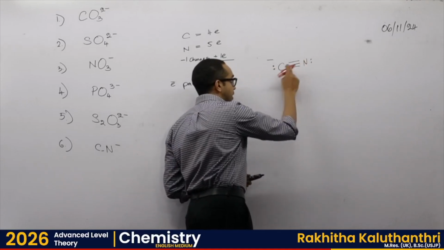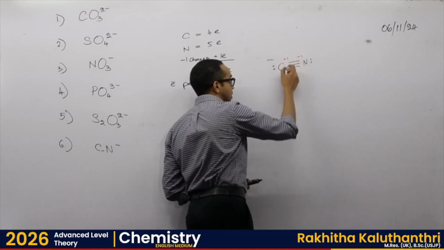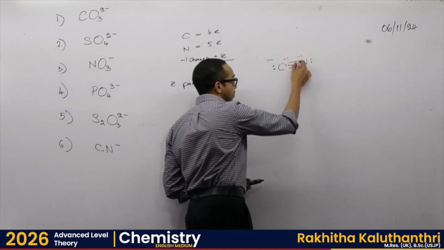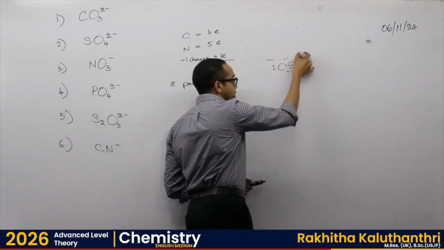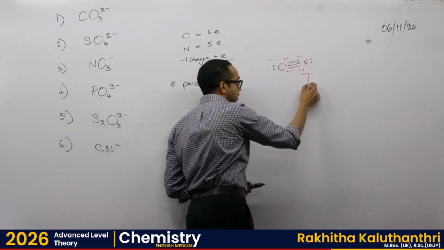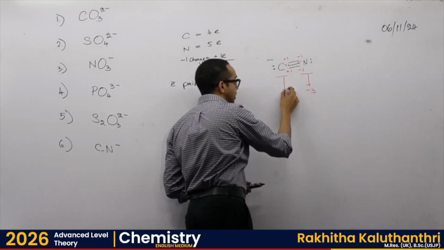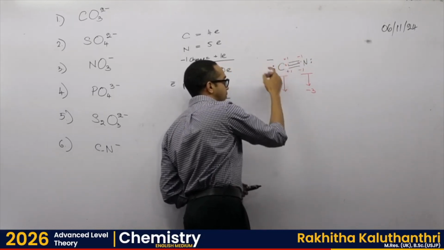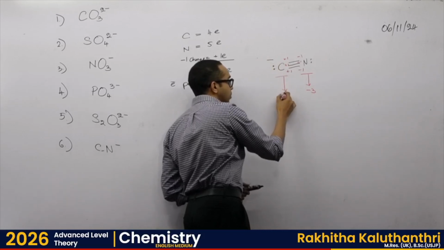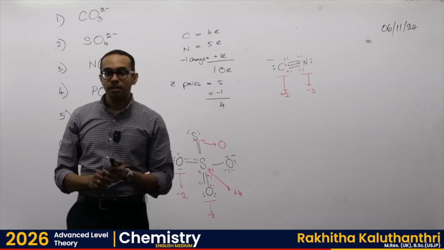Nitrogen is more electronegative than carbon, so each of these bonds, -1 on this side, +1 on this side, +1, -1, +1, -1. So on the nitrogen side, the total charge is -3. On the carbon side, there are +3, but there's 1 minus here, +3 and 1 minus, so therefore +2. Is that clear? You understand now?